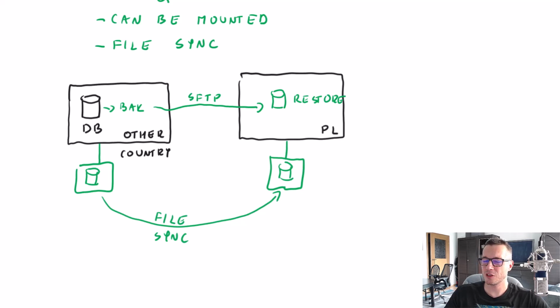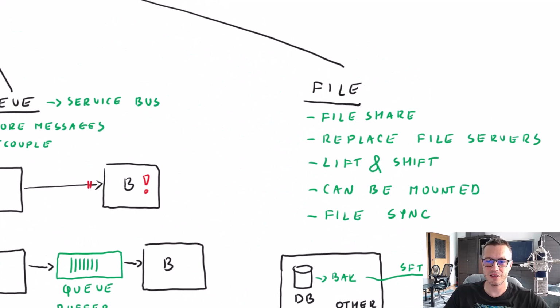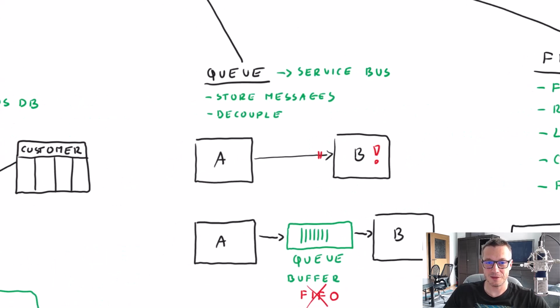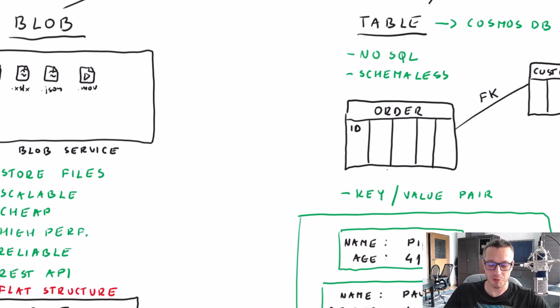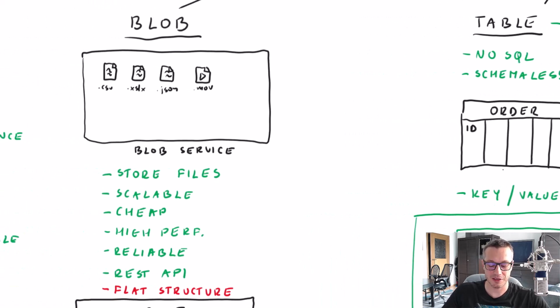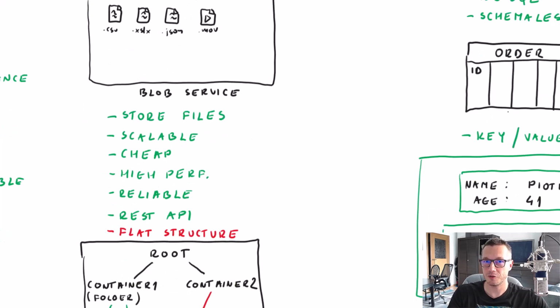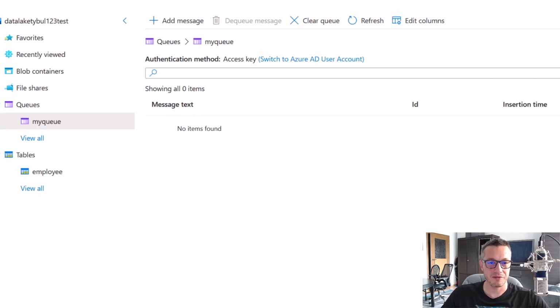But again, those file shares, their use case doesn't really match what we want to have in case of our data lake. So again, it doesn't work. So why did I say at the beginning that the storage account is the service we want to use? Basically, what we could use is to go back to our Blob service, the one that was the most promising, and convert it to a true data lake. And I will show it in a real life example.